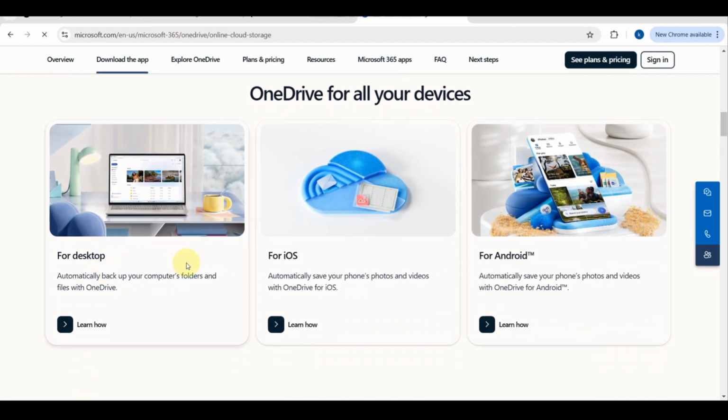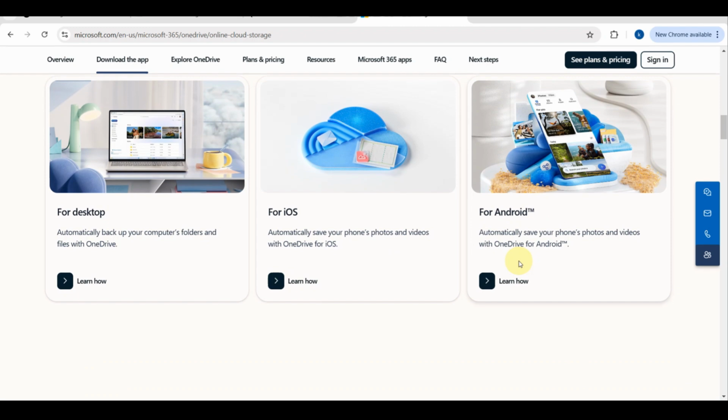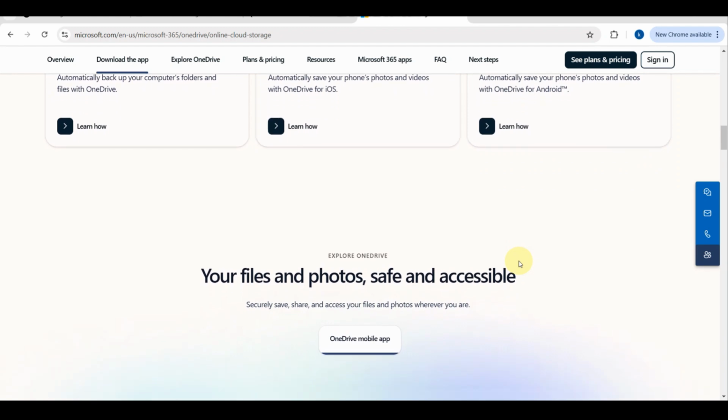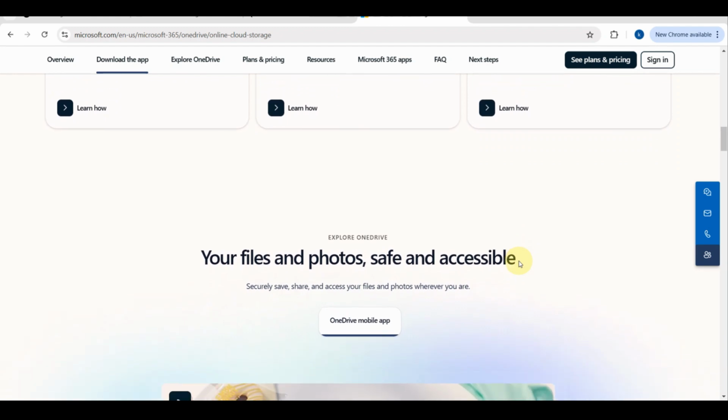And then once logged in, you'll see your OneDrive dashboard there. Here you can see your files, recent uploads, and storage usage.